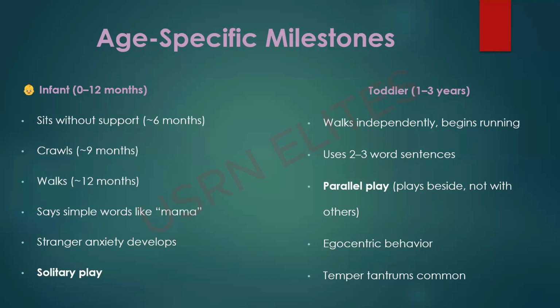Good. Okay, so look at the word ego. What they say is what they think should happen. They are in their own world, right? So they are egocentric. They have egocentric behavior. Can we also say that they want you to please them? Whatever they want to do, you cannot stop them.